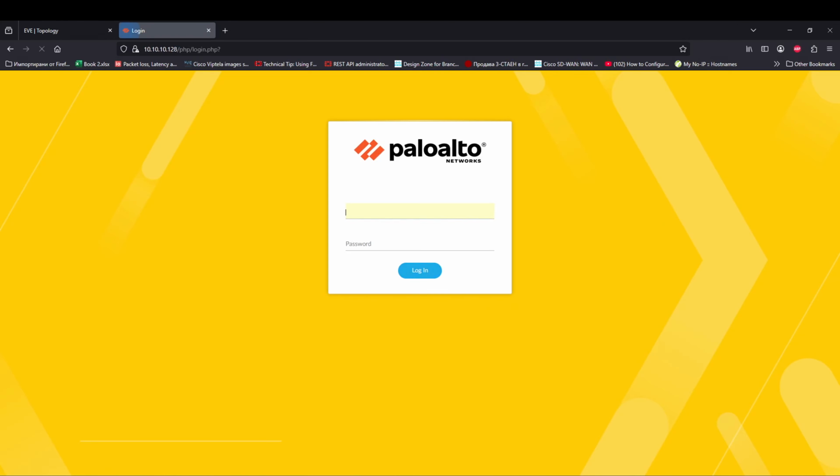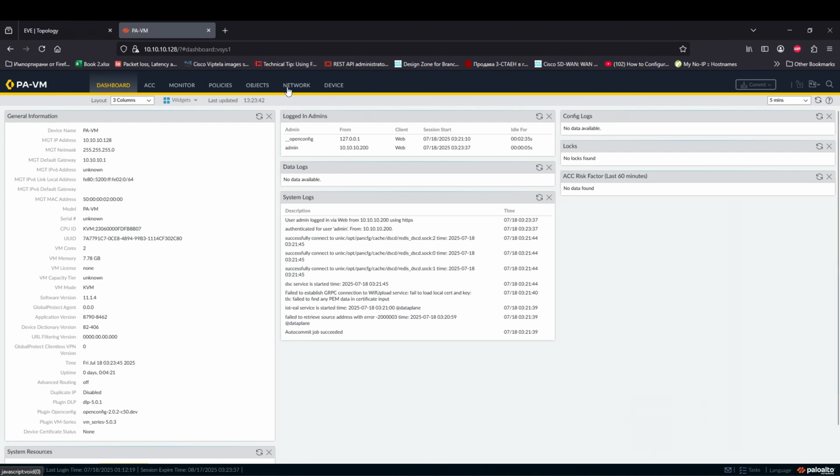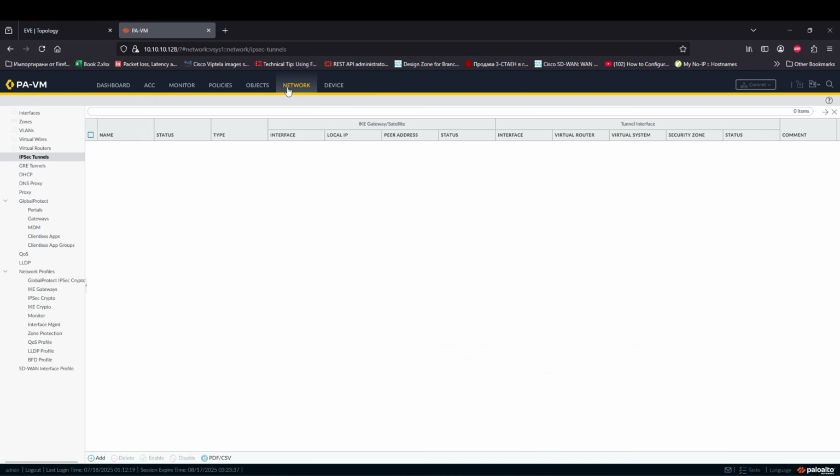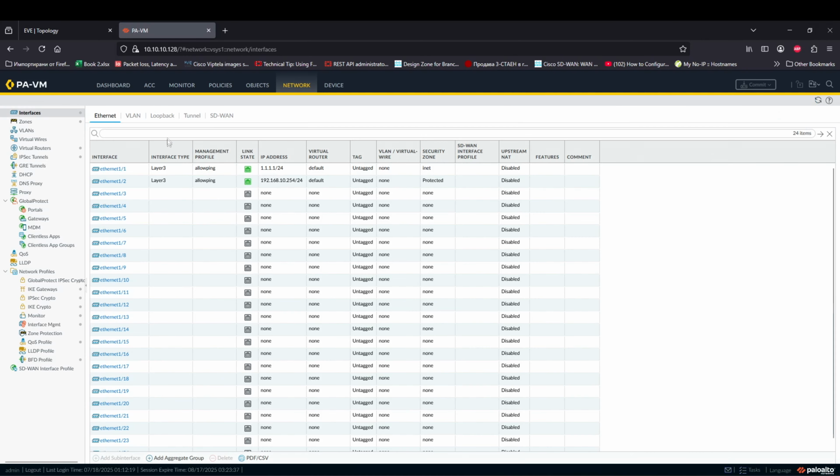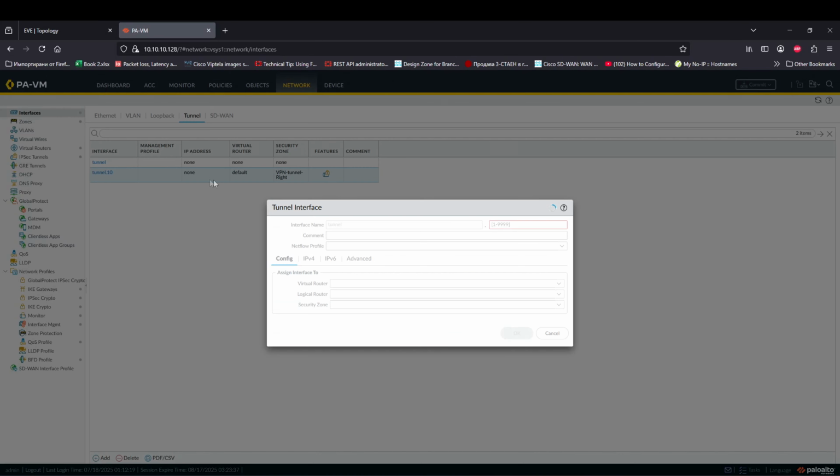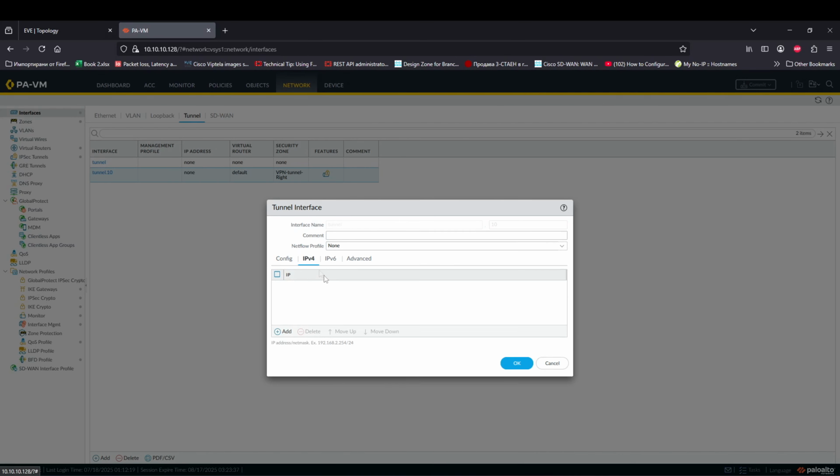So let's first, now to enable BGP we have to first configure the tunnel interface with an IP.